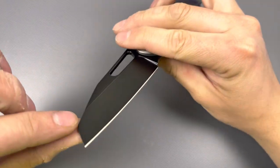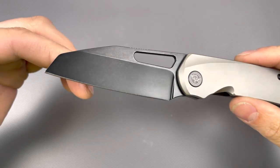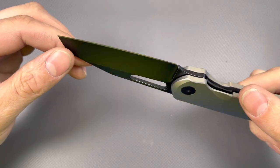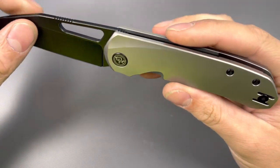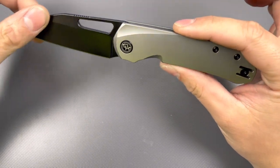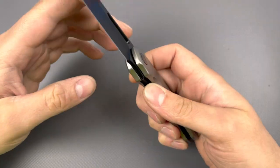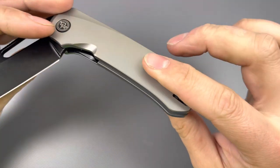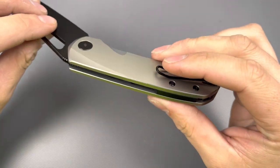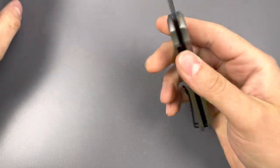I really like that beautiful hollow grind. Let's take a look at that finish on the blade — nice and consistent, no marks. The edge looks wonderfully consistent. Devo logo on the pivot; for whatever reason it almost looks just a hair crooked, but whatever — it's probably not crooked. There are some very large pockets of milling for weight relief. This thing would be an absolute brick if it didn't have any internal milling.